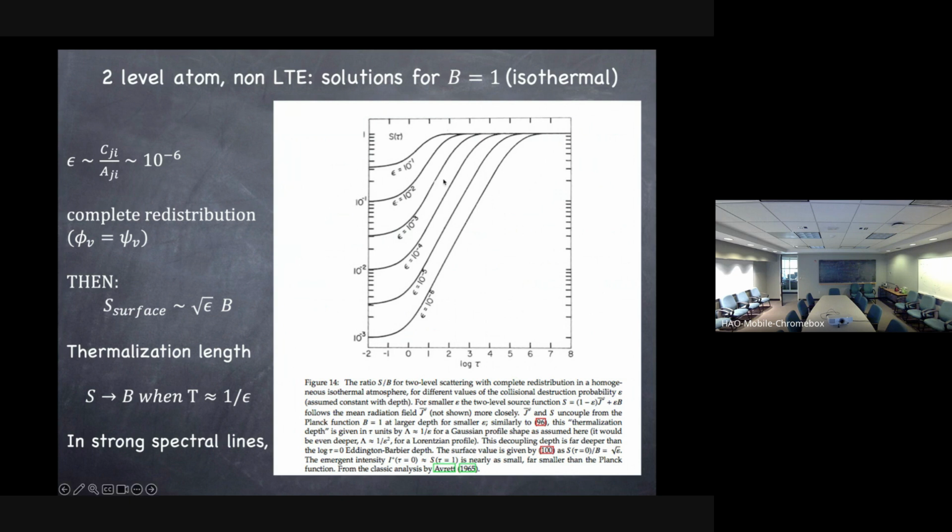And you can see that if we have a value of epsilon, so this is how strongly the radiation is coupled to the gas, to the plasma. So if this number is big, that means there's a lot of coupling, and we see this, for a Planck function that's unity, for a source function that's 1, we can see that we go down to a depth of about 10 to the plus 1, and the source function equals the Planck function beneath that, but it's dropped. It's dropped to about a value of 0.3 here at the surface.